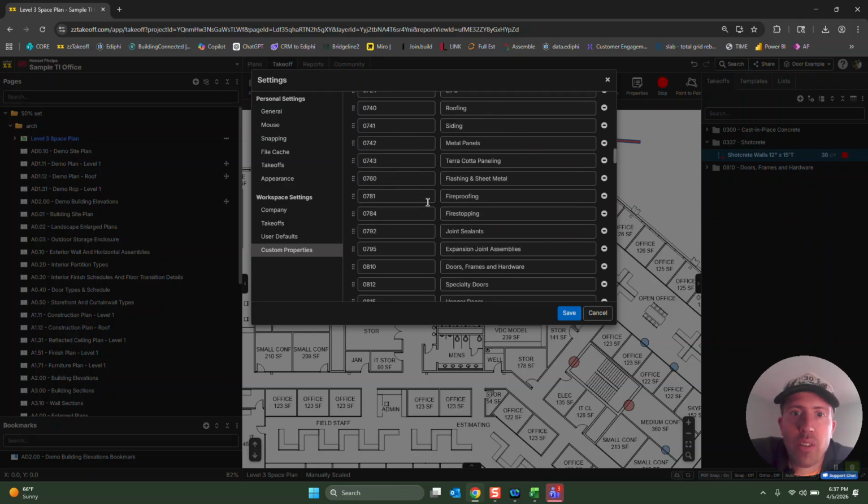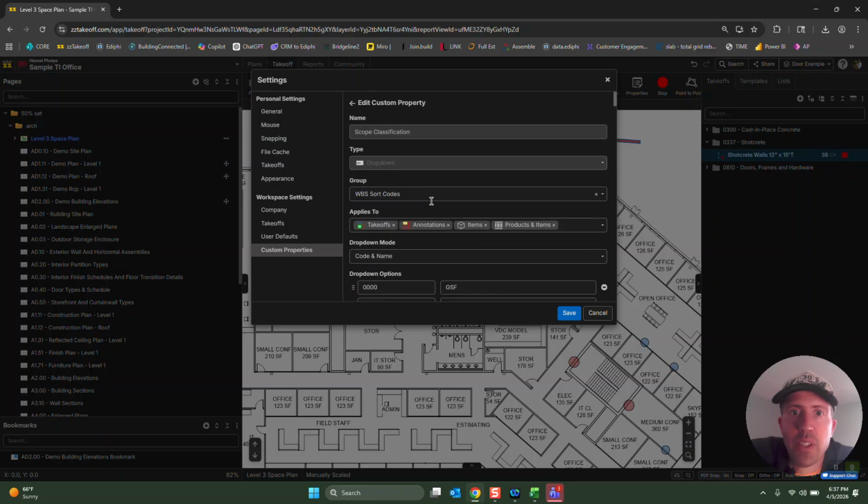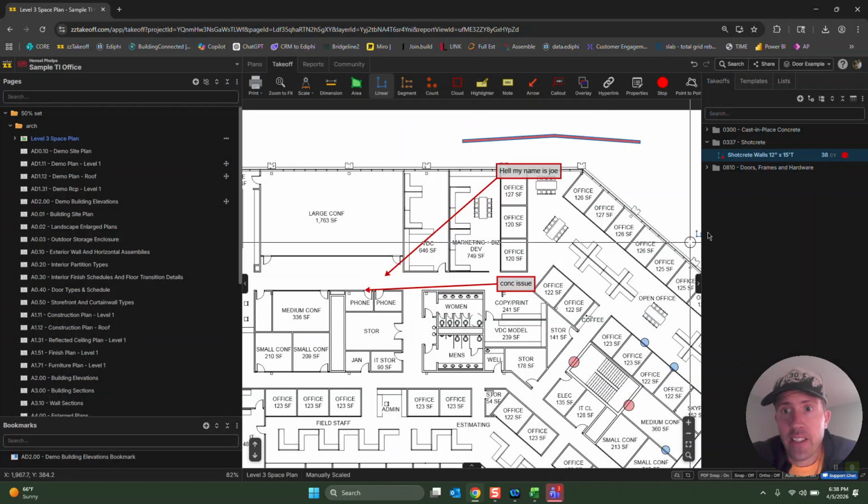These are all our company standard codes that we use, but I just added annotations to the box. So you get applies to takeoffs, which are what I drew, annotations, what are annotations, items. So these are like the parts and pieces of a concrete, like form, place, and finish, for example. And products and items get into a deeper level I'm not going to talk about, but think of Amazon for construction materials. But anyways, that's how you use it. Hope it helped. Cheers to the future.